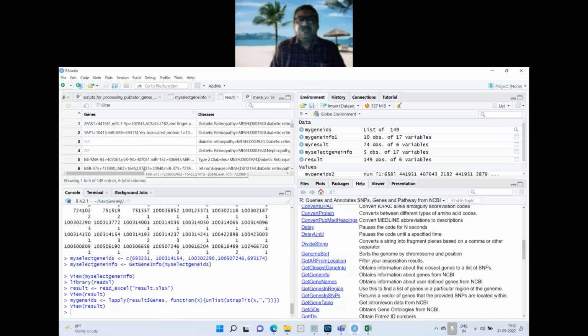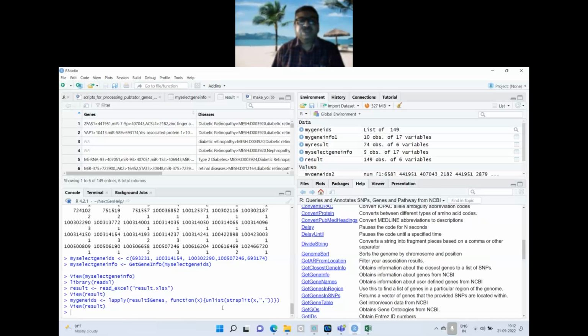So the result $genes actually is, because a single column is in mathematical parlance called a vector. So this becomes a vector, and you can give this vector any number, it doesn't matter.